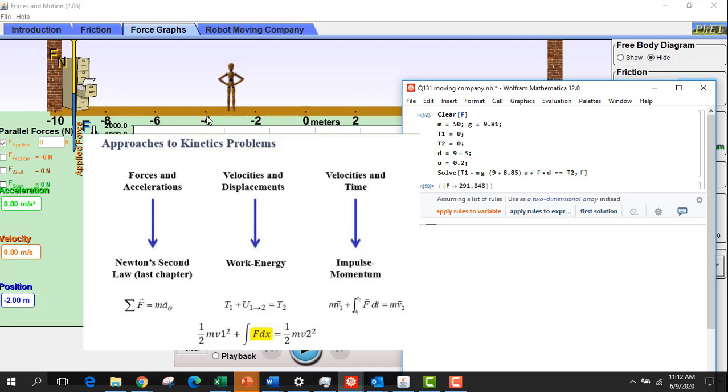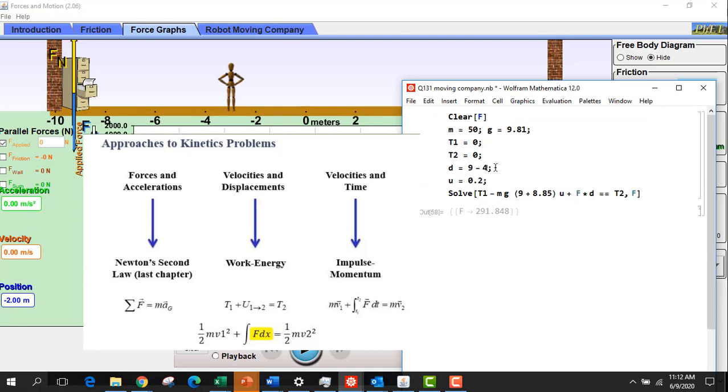Okay, so it looks like there's a marker at 4. If I go from 9 to 4, okay, so that'll be my distance that I am pushing it over. So this will be a plus work because if I push it through that distance, it'll speed it up. And there's also a friction force. And the friction force, let's say I want this cabinet to stop when it reaches around the 8 meter mark. Okay, so the friction force is going to go from -9 to positive 8 or 17 meters. And then the distance that I'm pushing is only going to be this 5 meters. And we're going to start from rest, end from rest. So it really comes down to a battle of force through a distance on this.